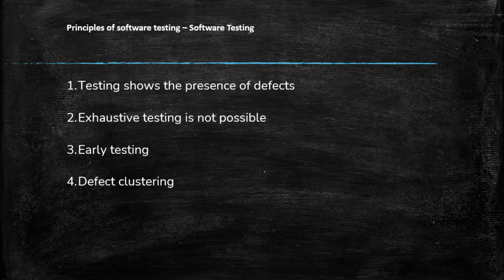For example, we have an e-commerce site. We have register, login, add to cart, go to cart, check out. If you check the main modules of this software, you will get 80% of the defects. It will be repeated in every case. You will get the most common defects in the project.